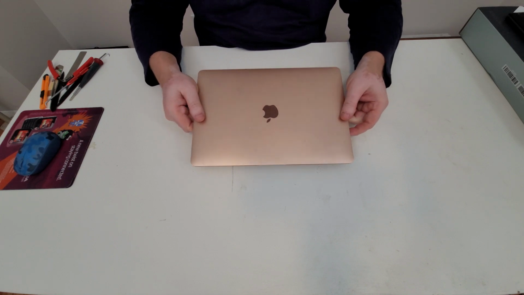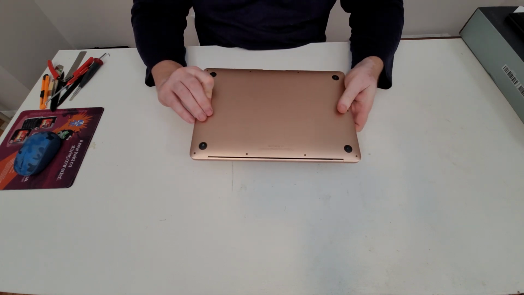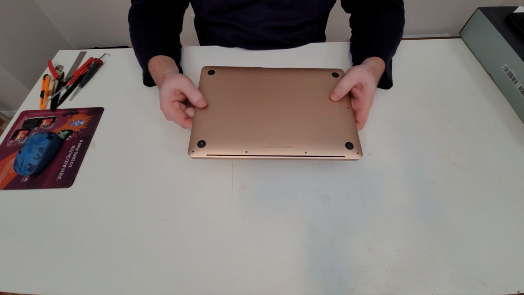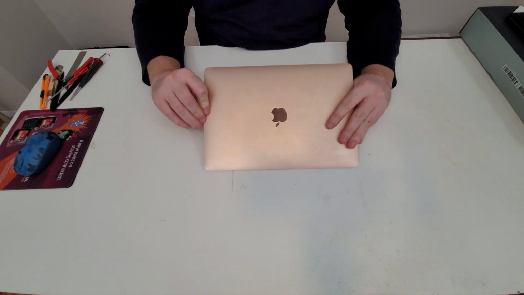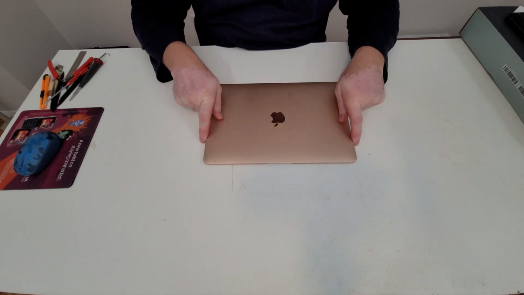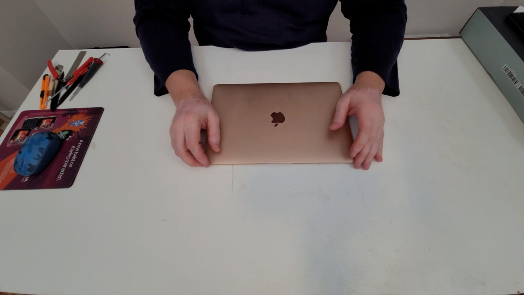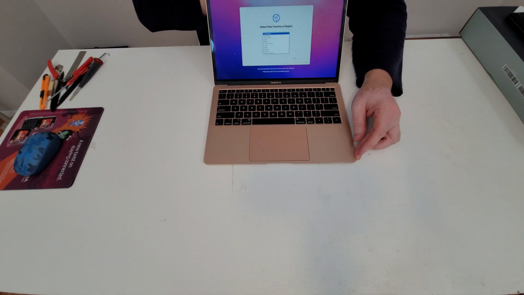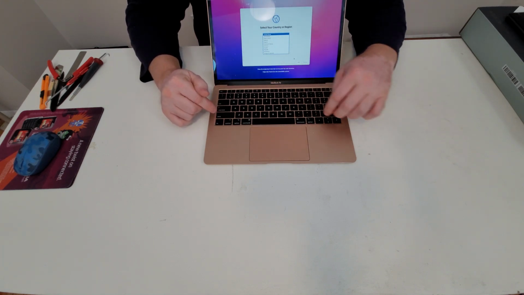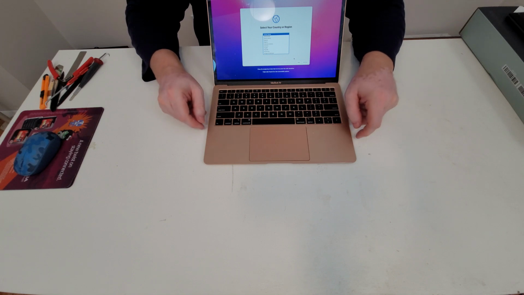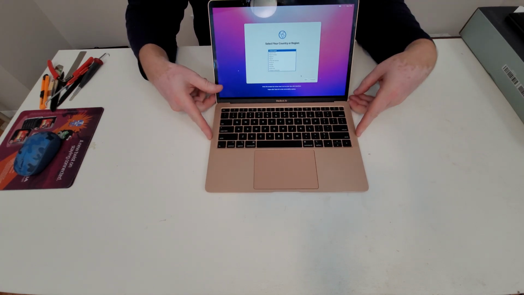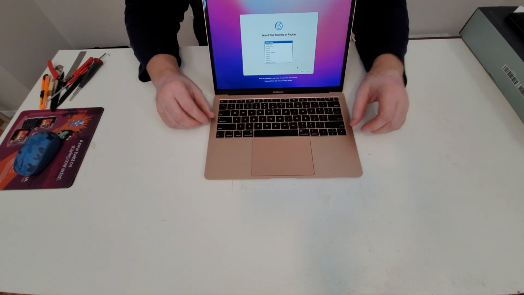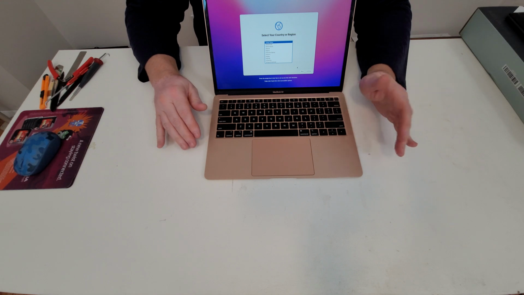What I got here for you is the MacBook Pro, and it is A1932. I have tried to fix this machine unsuccessfully without replacing the motherboard. The problem with this machine is the keyboard doesn't work. However, the odd thing is that it sometimes works. And I have been trying to see what causes the keyboard to work or not to work.